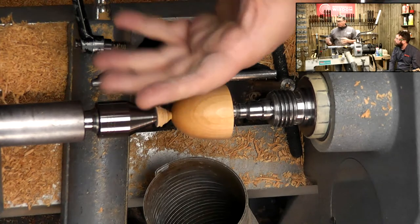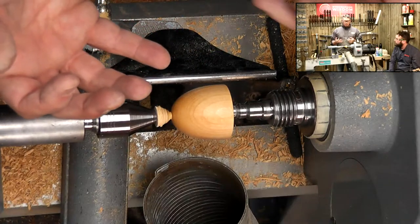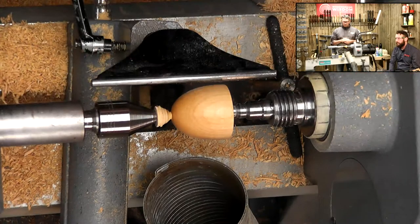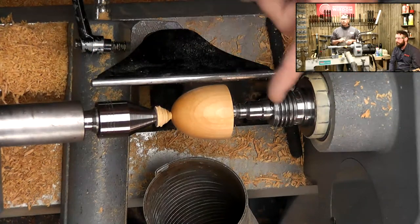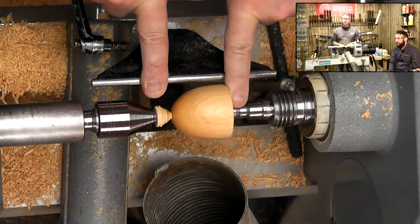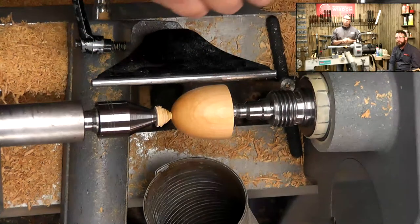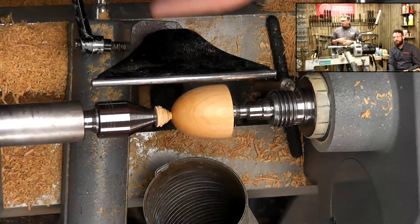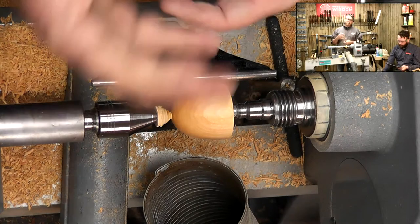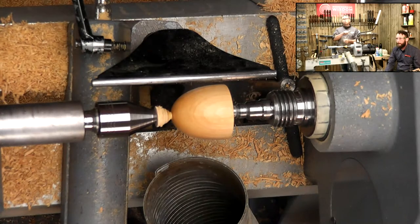The thing is, with my flat skews, I can use them to V-cut, I can use them to plane cut as well. So you get so many benefits from that, and I find them a little bit easier to use. And also, you've probably seen me using them as parting tools as well, cleaning up ends. It's a multi-tool for me. And if I start introducing a curve, it'll make it a little bit harder. I also like to use them to create the dovetails for feet for my chucks and that sort of stuff. So those are the reasons that I would always stay straight.